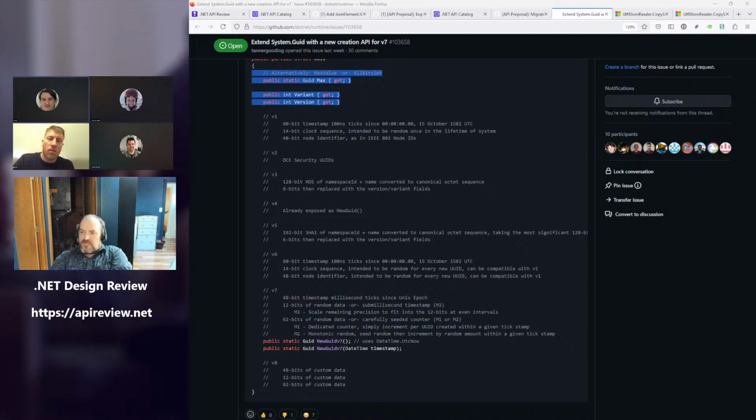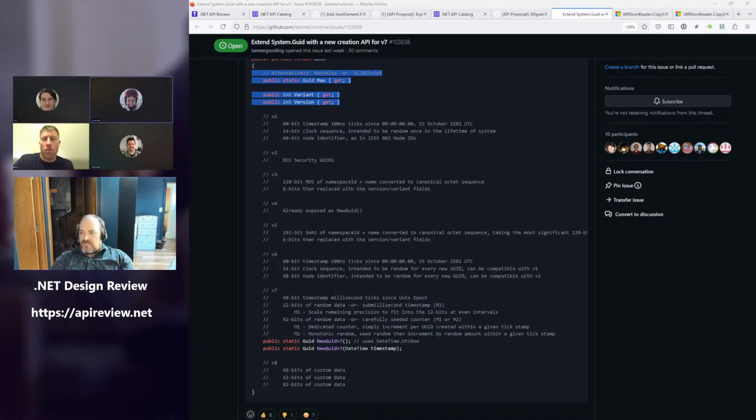And then there's the creation APIs, which it sounds like we don't want to use the name NewGuid. We do want to use a different name. My proposal then is just Create, and then spell out the version. And then my preference would be to correspondingly expose a CreateRandom, just to avoid the ambiguity of whether a higher version means better or not.